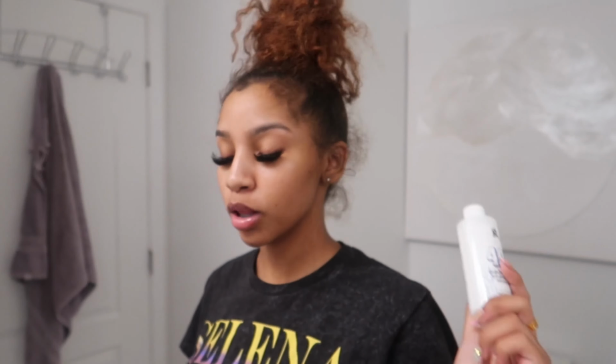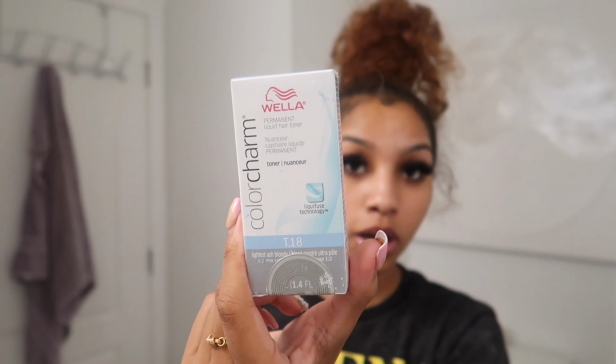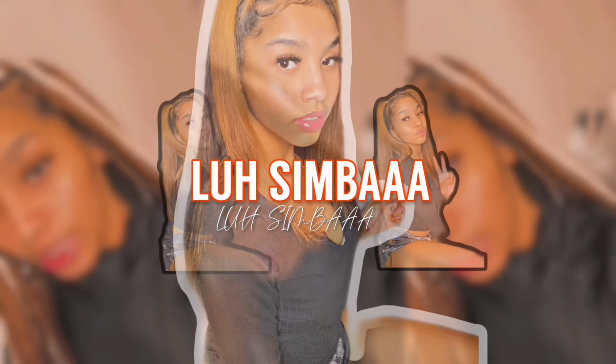Then I have some 40 volume developer and a packet of bleach powder lightener, and I also have this permanent liquid hair toner, Wella. I saw this on TikTok when I was looking up how I want to do my skunk stripe. So this is the toner. It says lightest ash blonde. The one I saw on TikTok said pale ash blonde. I don't know, but this is the one we have, so this is the one we're gonna be working with today.